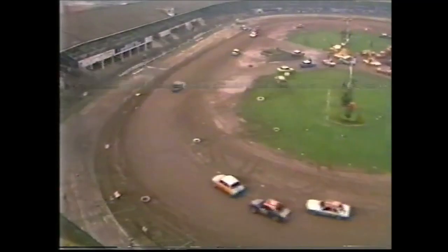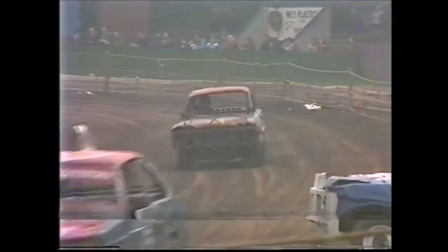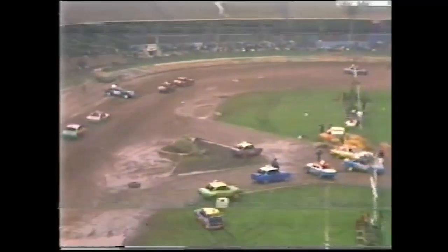This is the leading group — the leader going down that straight, then the second place man, 448, with 363 right on his tail and 156 in there with him. Coming towards the closing stages now, time running out, Dean Wood really going very well. There's a lot of competition in the southern part of the country, and to be southern champion you've got to know what you're doing — that's the title held by this man in the lead, 302 Dean Wood. There's five more laps to go. At the moment it's looking as if Dean Wood is going to take this one if he can just hang on.